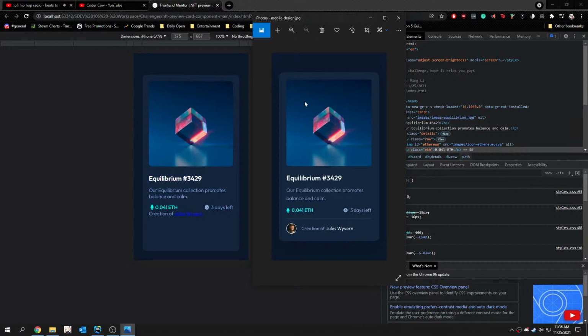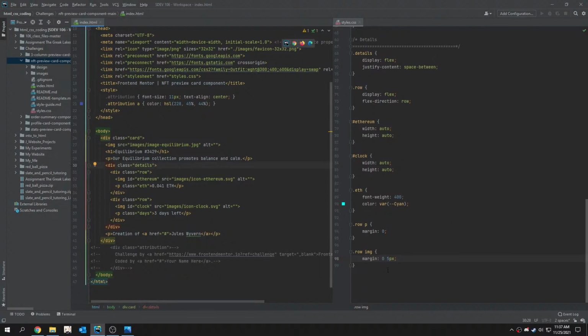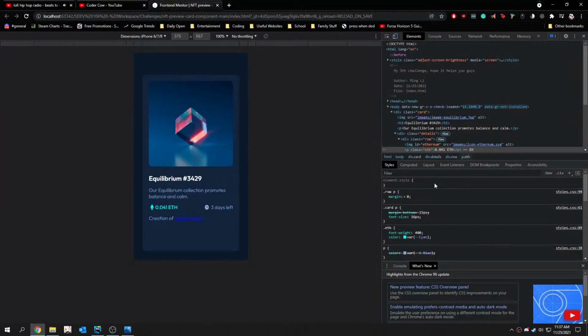Yeah, that seems about good, really. I feel like that's good, but there's something weird to it that I don't feel comfortable with. I don't know what it is. But moving on. Let's give it 15 pixels.